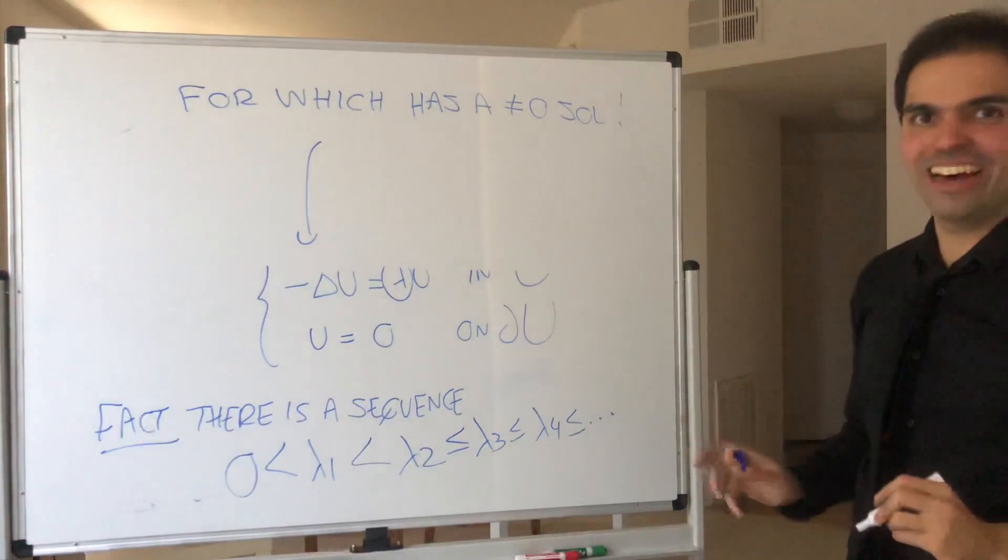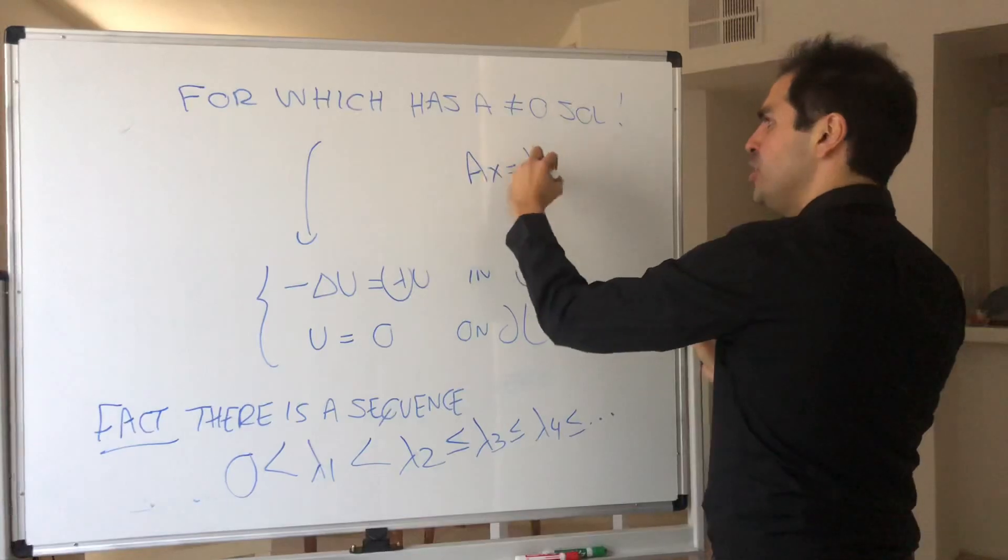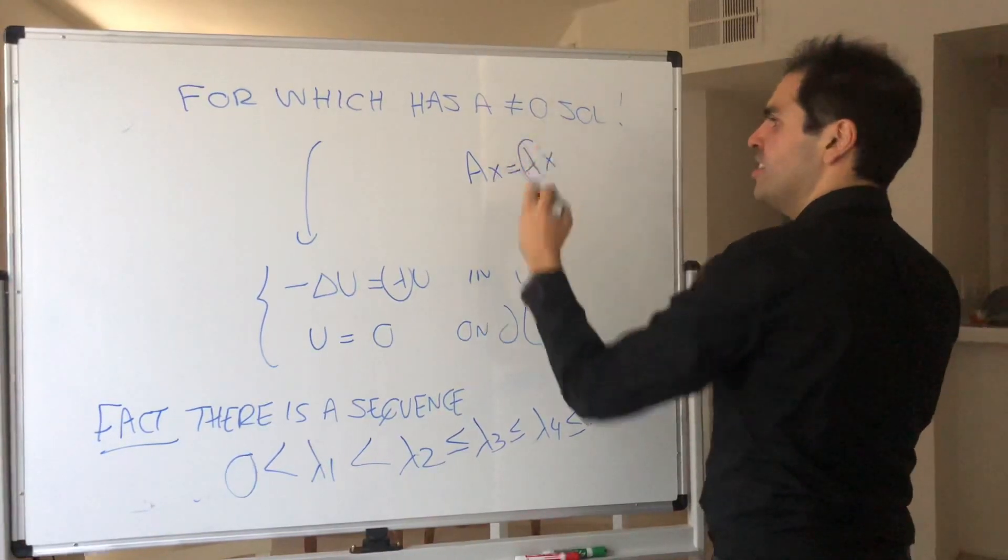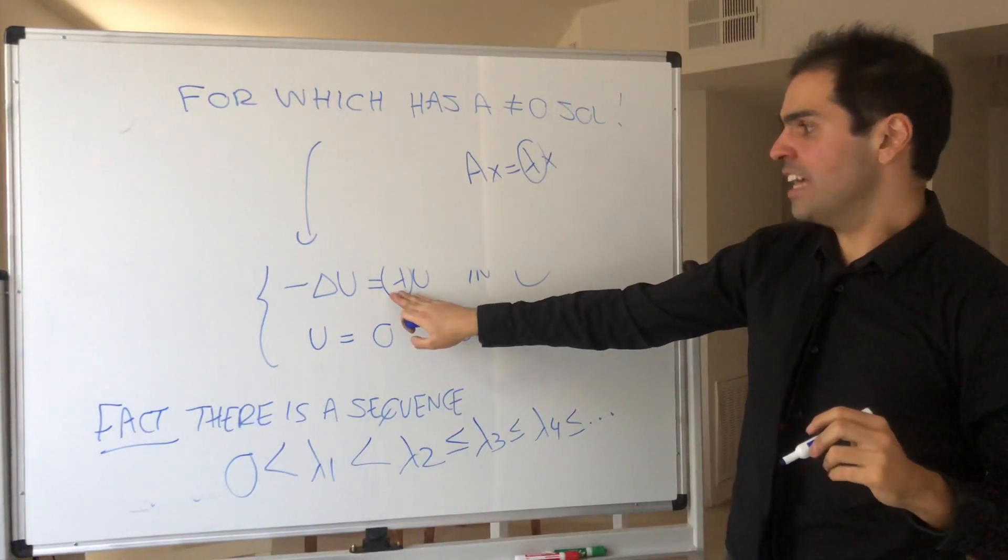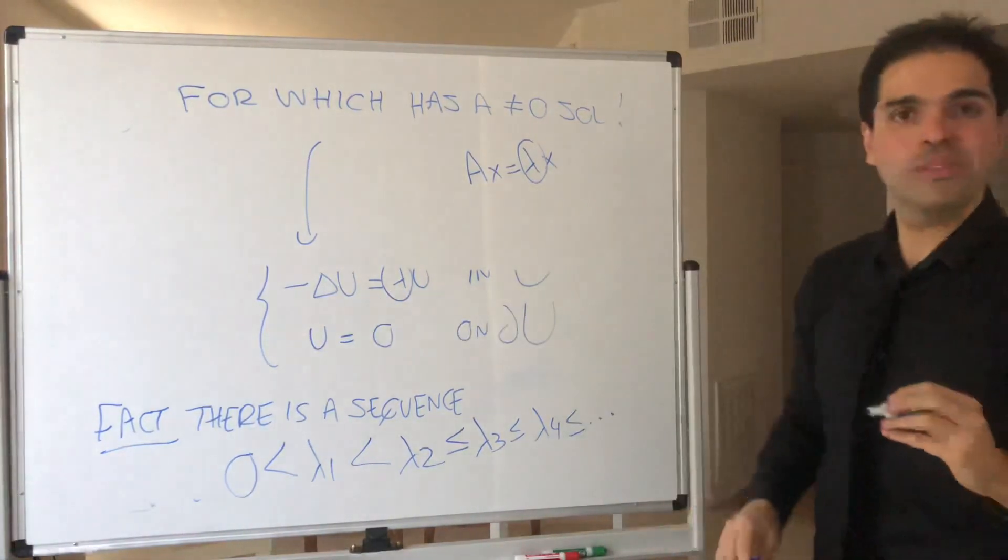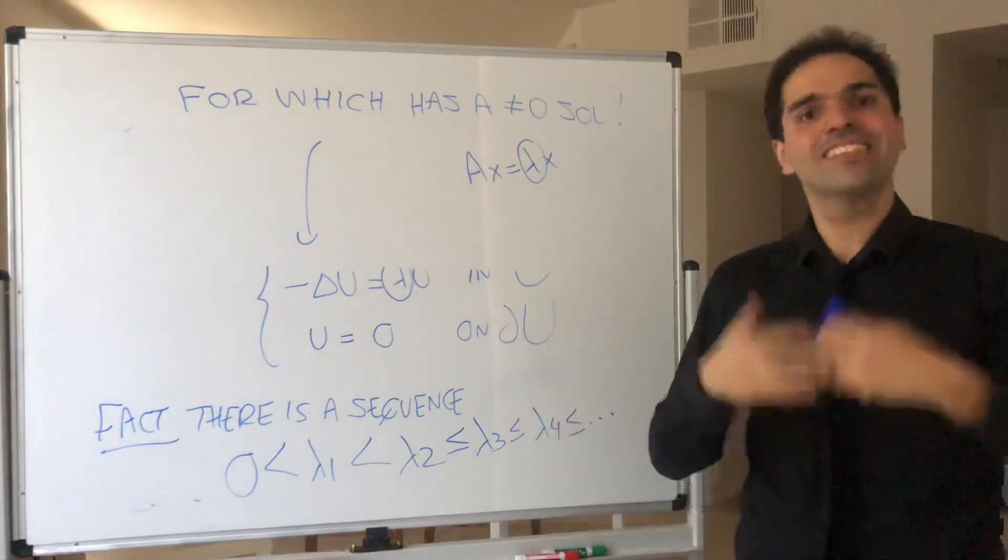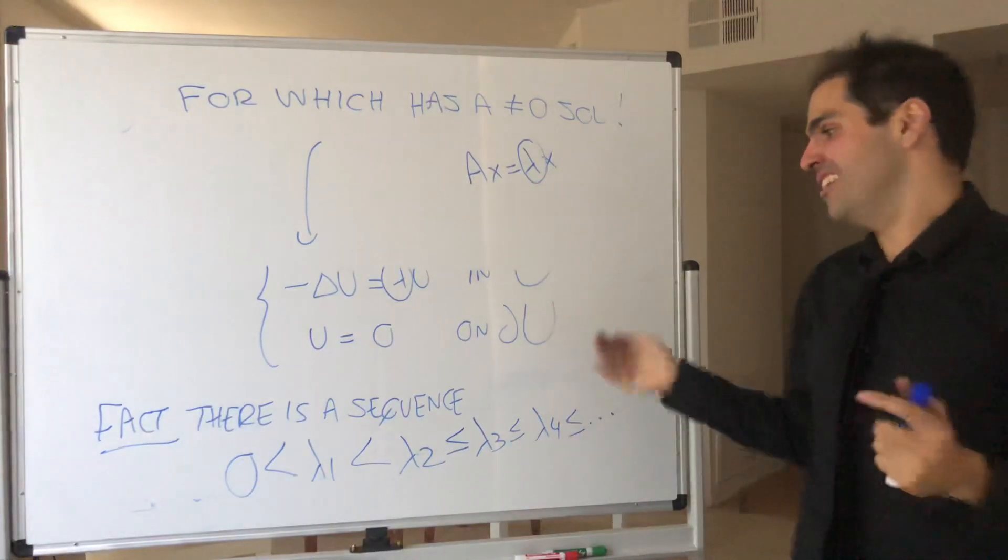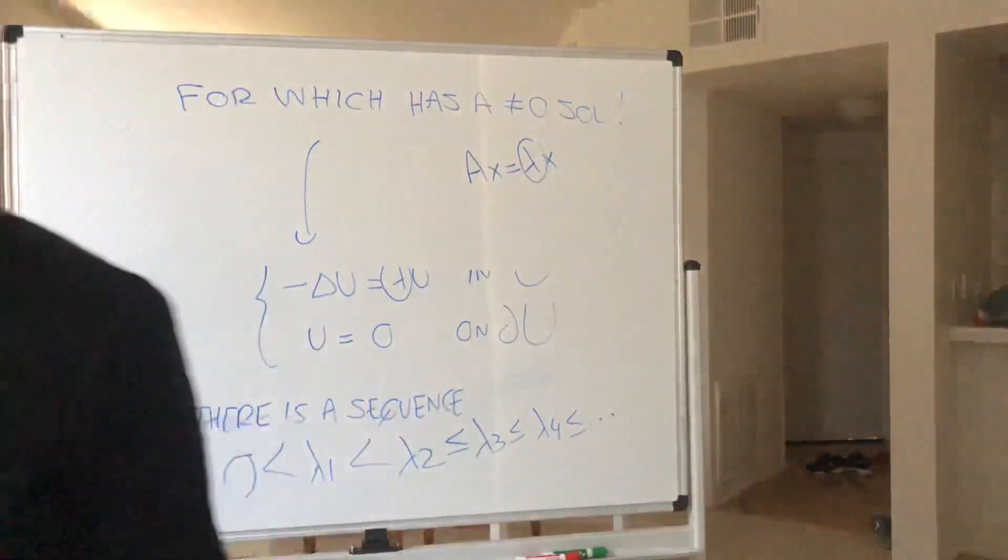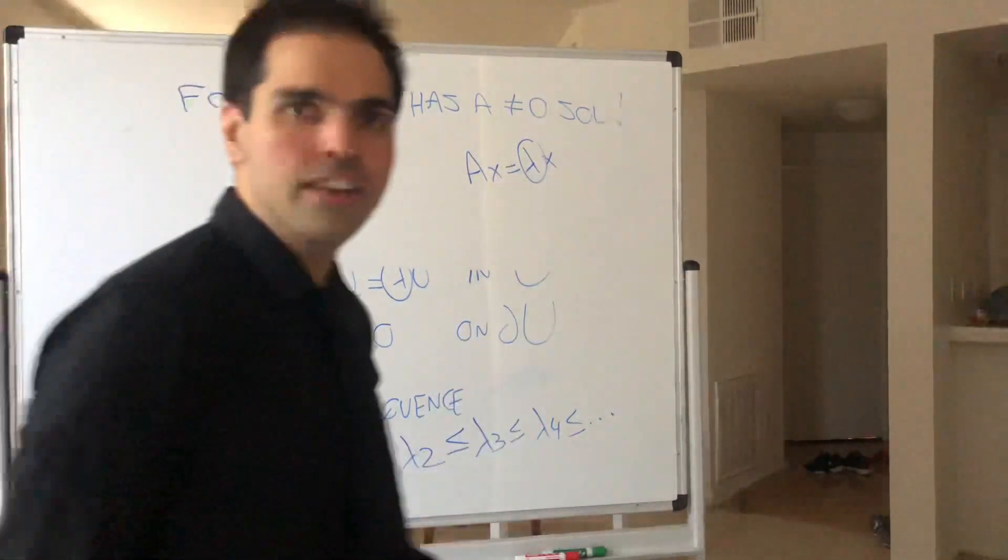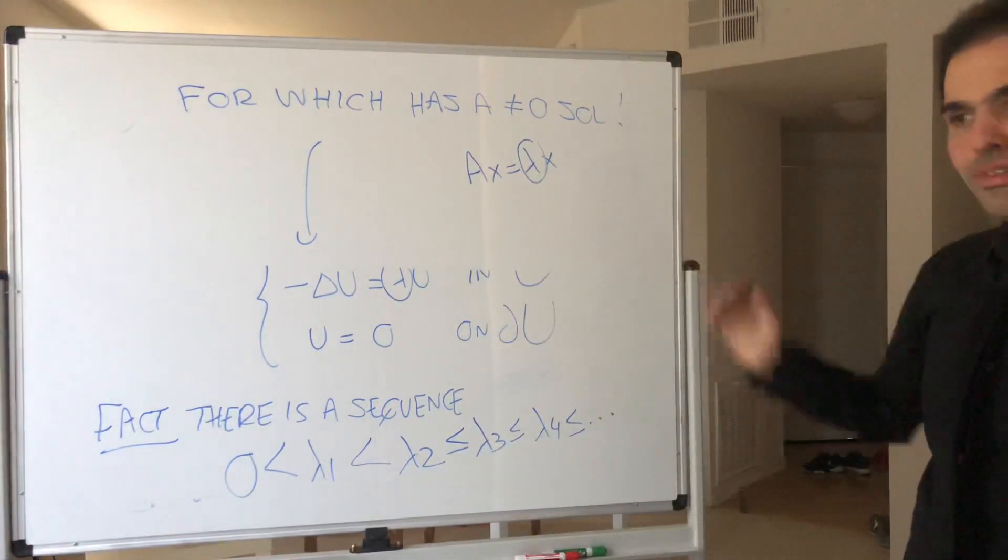Which is quite amazing. It's like eigenvalues and eigenvectors in linear algebra. So again, what is an eigenvalue? It's a number such that this equation has a non-zero solution. Same thing here. An eigenvalue is a number such that this PDE has a non-zero solution. So sometimes you call PDEs infinite dimensional linear algebra. And this is a perfect illustration of this. And again, in linear algebra matrices only have a finite number of eigenvalues. Here we actually have a countable sequence of eigenvalues.